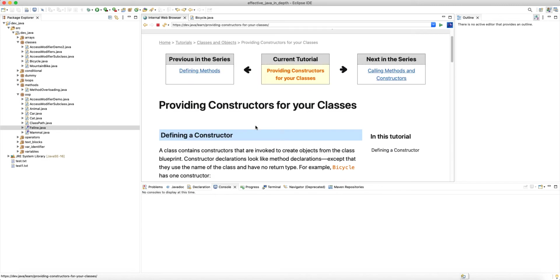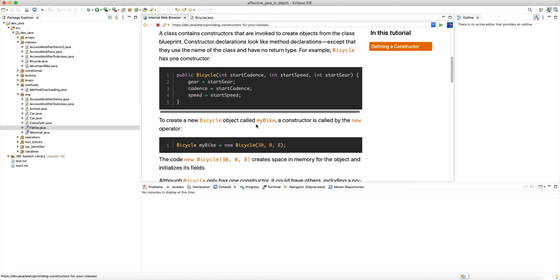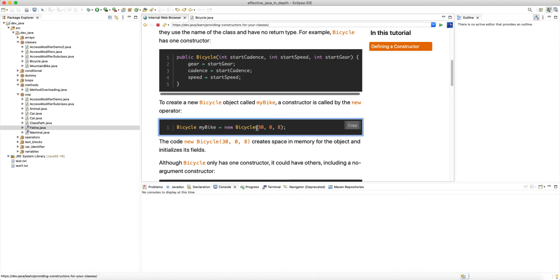And again, just like methods that we can overload in the same class, we can overload constructors. So the same constructor name with different parameter types, or the order of parameters can be different, some unique signature for each constructor. And then when you use the new operator, based on the arguments that you pass, the JVM knows exactly which overloaded constructor to call.